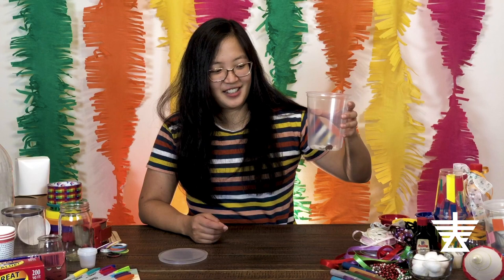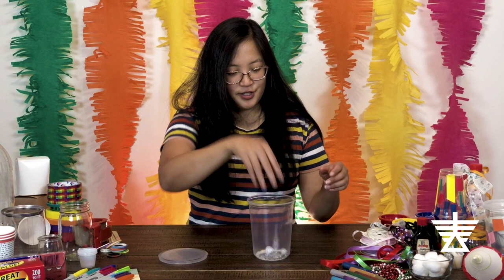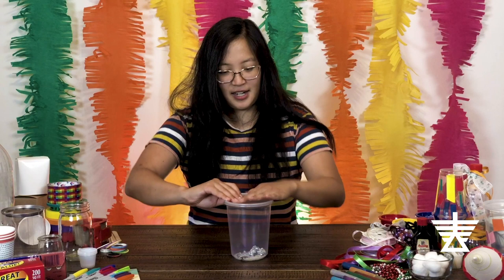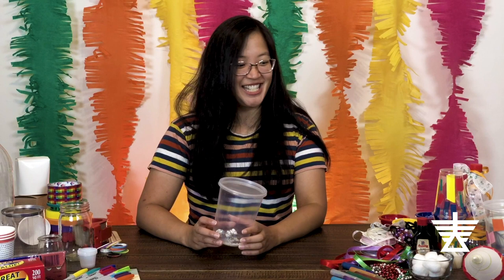Maybe I'll try a couple of my aluminum foil balls. So these are just little pieces of aluminum foil that I crumpled up. Let's drop a couple of those in there. Okay, let's see. Ooh, I like that. Okay, I'm gonna close this up. So this has a lid. And I'll show you later a couple other ways you can make this too with different containers. But here's our one. Let's listen to it one more time. That's nice. Okay, now we get to decorate it.